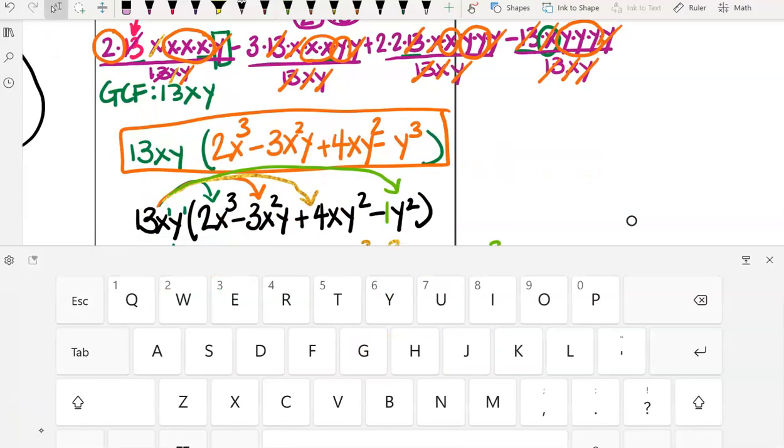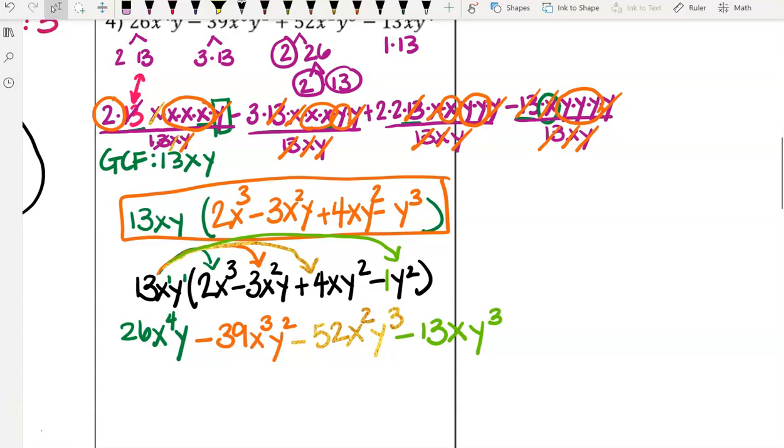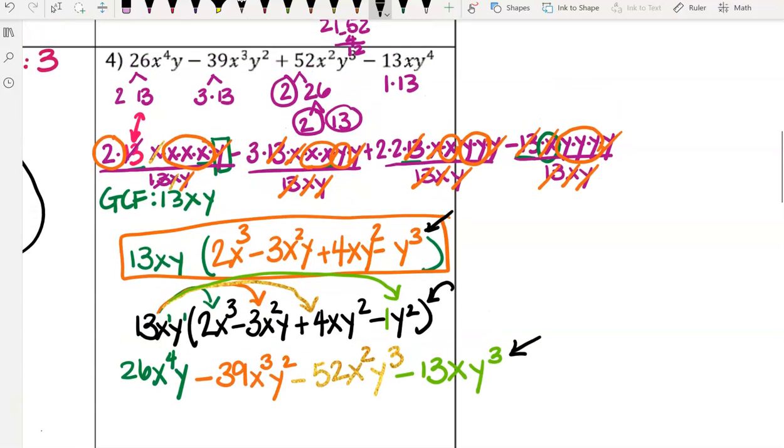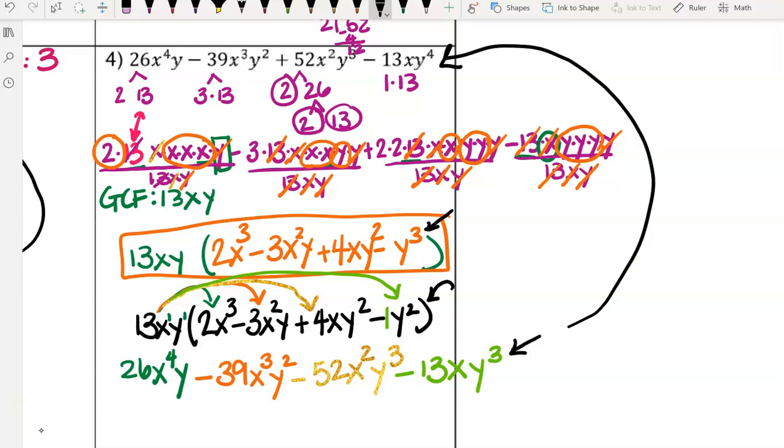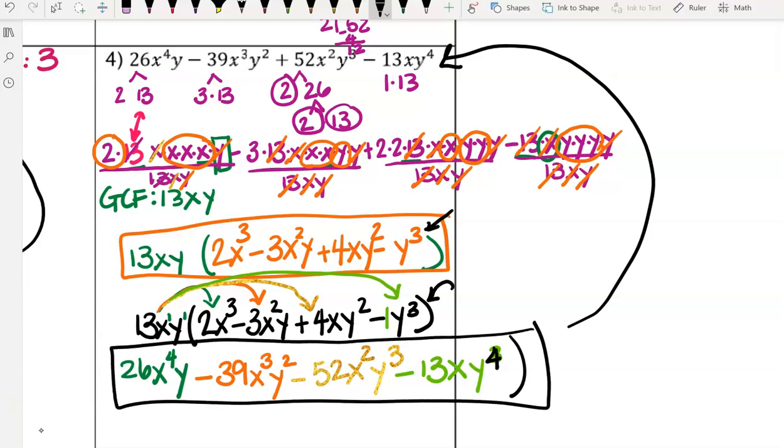So it looks like I didn't copy correctly, look at this. I wrote the third power here, and then I wrote a square here. That's why my answer did not match with that fourth power. So, thank goodness we check, because that should have been an error of me copying. So y to the third times y is now y to the fourth. See how we checked, and that allowed me to catch my mistake. Wow, that was a big no-no. Just copying down the wrong power caused my answer to be incorrect.